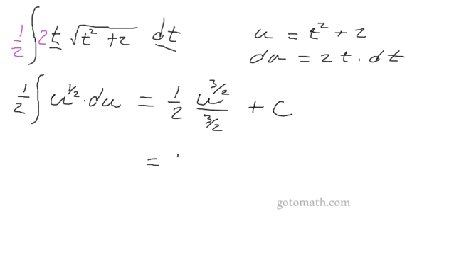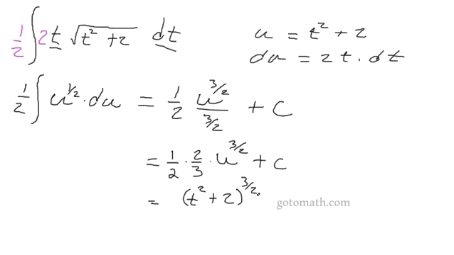So we have, let's actually go ahead and try to simplify this down here a little more. We have a half times, flipping that, that's going to be 2/3. I think that looks a little better. 3/2 plus c. Okay, substituting back the u here, so we're going to have t squared plus 2, and it's going to all be raised to the 3/2. And of course half times 2/3 is 1/3. We'll just put the 3 out here.